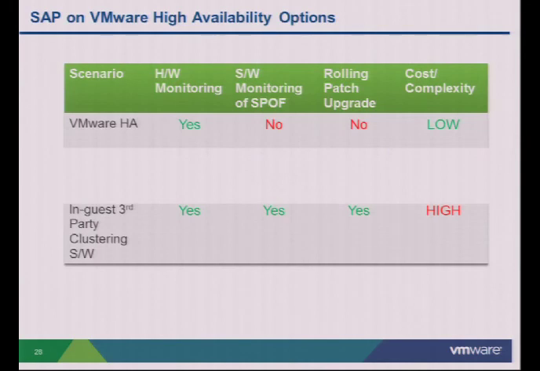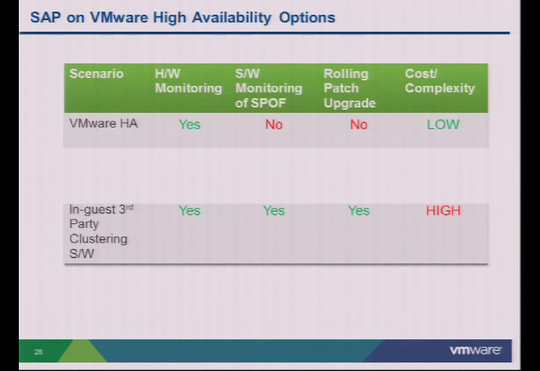So VMware HA is our high availability solution out of the box. What that gives us from an SAP standpoint is automatic hardware monitoring. And that's one of the big reasons SAP customers are virtualizing. They want to get very simple and efficient high availability with minimal configuration. VMware HA gives that. SAP architecture has 2 big single points of failure, the database, and another component called the central instance. It runs locking and messaging. If either of those 2 goes down, the whole of the SAP system is down.